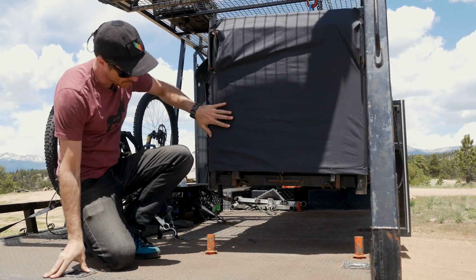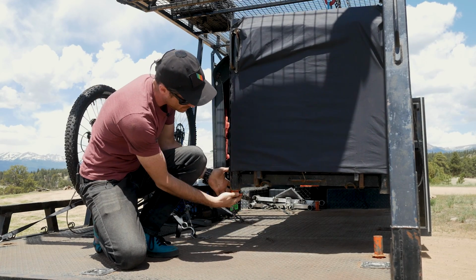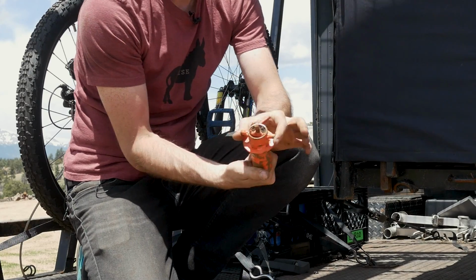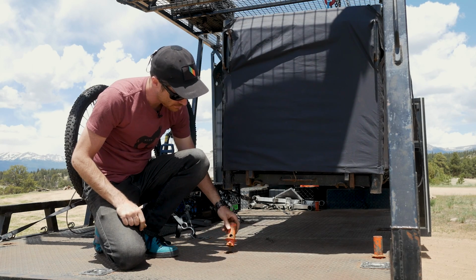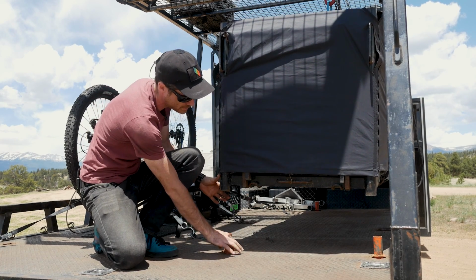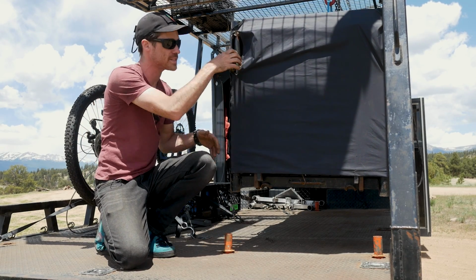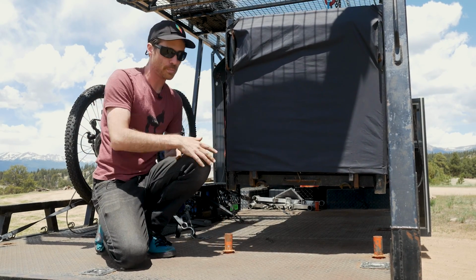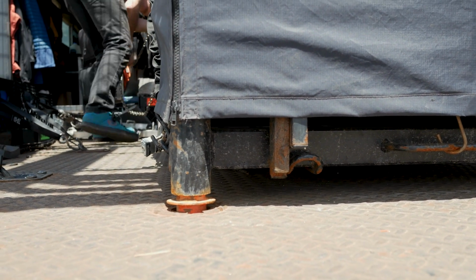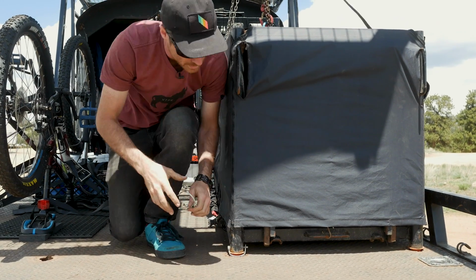When I go to land this thing on the bus, I just land it on these feet. These feet slide into the bottom of these pegs, but because these are keyed, they go into this receiver socket on the deck of the bus. They rotate 90 degrees to pin to the container, but then they're stuck there. And that means when one of these is loaded on the bus, if I've got those 4 pins in, I don't need to worry about having a bunch of straps or anything to secure this to the bus. It's just locked on there and it's permanent until I take those pins out.